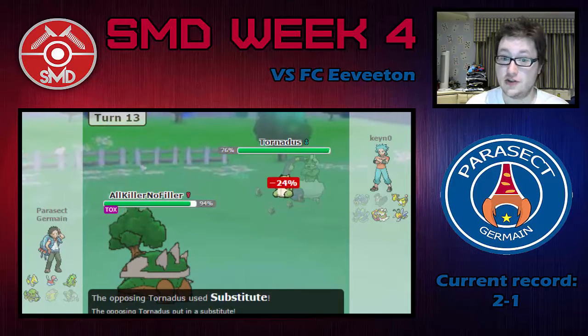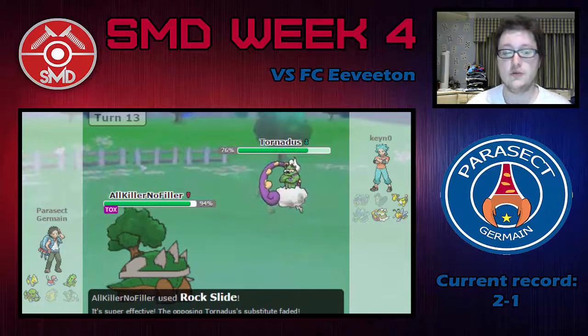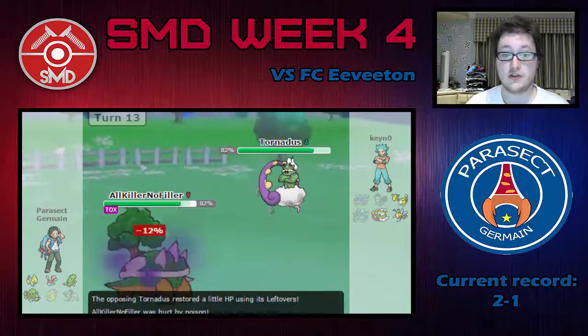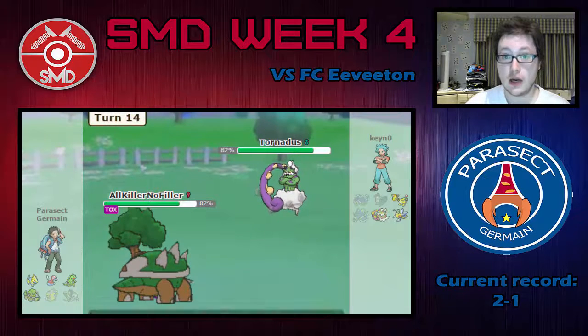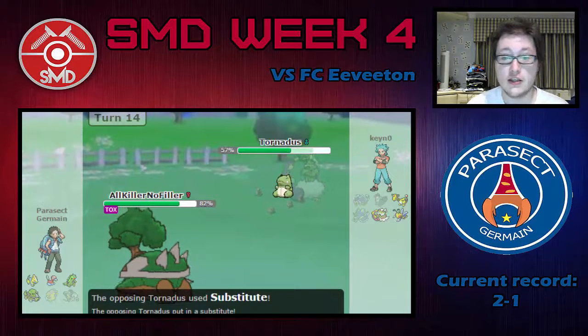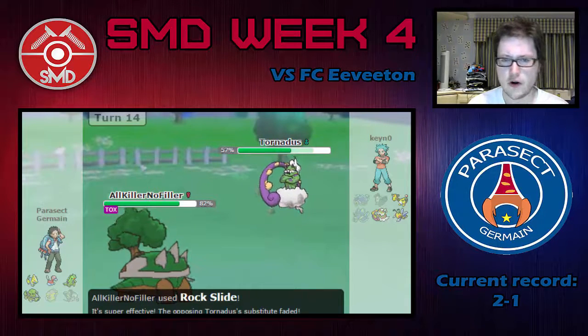What that Tornadus is going to try and do is go for Substitutes. I'm just going to be going for Rock Slide. And this is the thing that's going to happen for the next few turns. Good thing about this Tornadus, of course, is that it's not Scarfed, so Manectric still outspeeds. Now what I think Keyno is doing here, I'm just going to let this play out because it's just the same thing, is twofold. On the one hand, he is Toxic Stalling my Torterra very effectively.